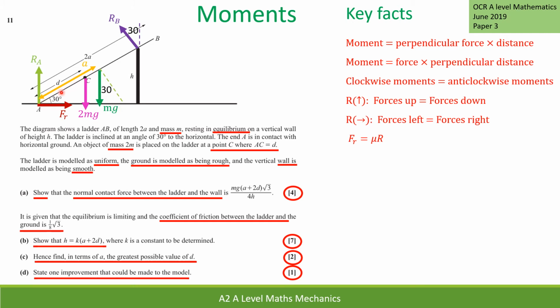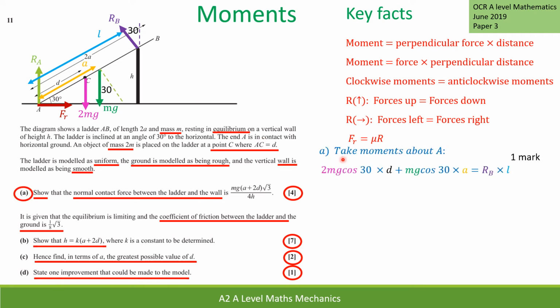to be d. My second force going clockwise is going to be this one here, which is going to be my perpendicular force, which is going to be mg cos 30 again, times by my distance, which is a, and that will equal my perpendicular force, which is just going to be RB, times the distance from here to here, which is going to be L. So I'm going to call this distance here L, because otherwise I can't find the moments.